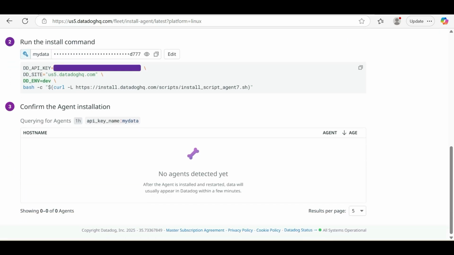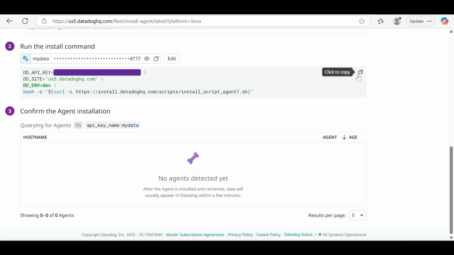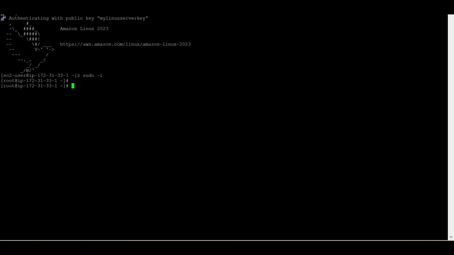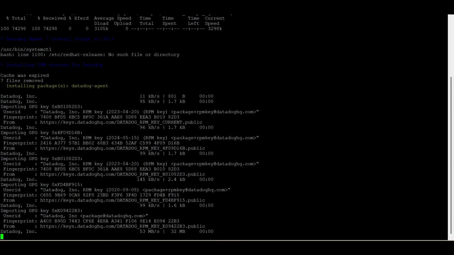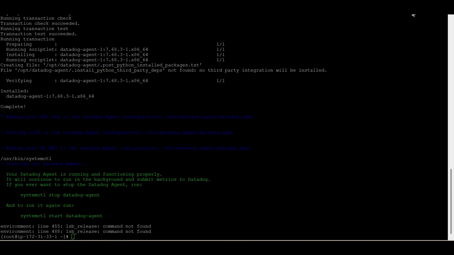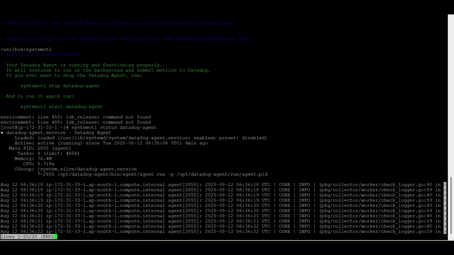As you could see here, I'm going to copy this and paste it here. It will download and install the Datadog agent. It's installed successfully. Now I'm going to check the status, whether it is running or not. systemctl status datadog-agent. If you see here, it is in active and running state, and it is enabled.